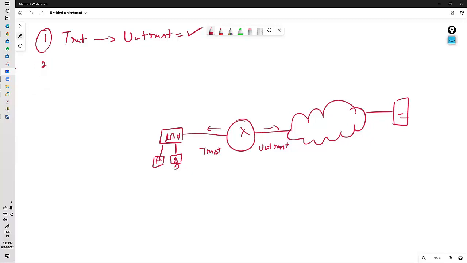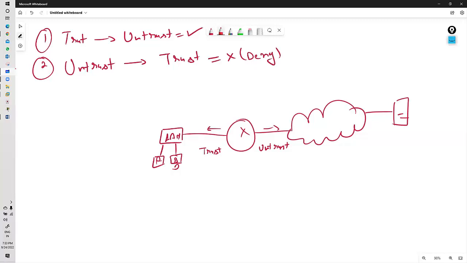The second requirement is we want to protect our LAN network from unwanted or unauthorized people, or spyware, viruses, and so on. It means the second condition is that untrust to trust traffic should be denied. This is my requirement.